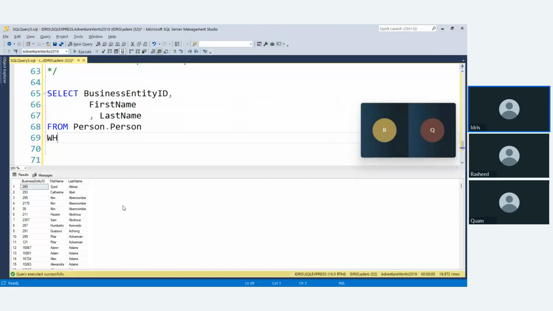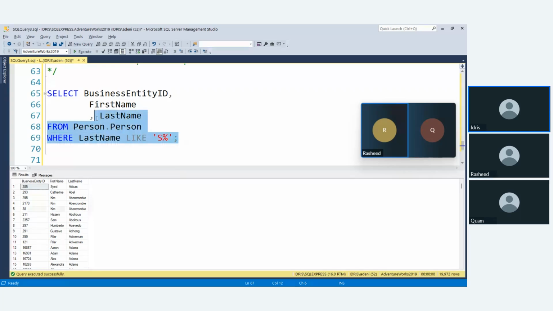This is how you use it. Where last name like, then I provide a string, and I'm going to say S and percentage. I'll run that and I will explain after running it.